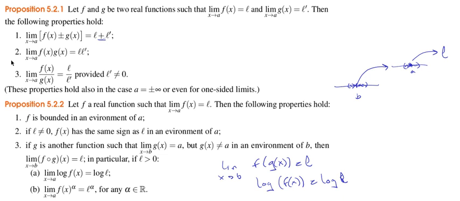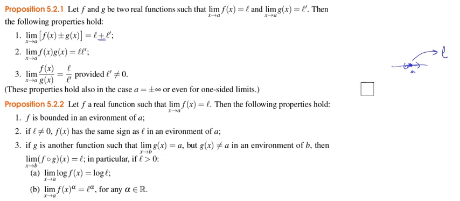And the same thing with the power: the limit of f of x to the alpha, for any alpha, is L to the alpha, right? Okay, so the limit of the logarithm is the logarithm of the limit, and the limit of the power of something is the limit to the power of something. And we can use this last property to prove that the limit when x goes to a of x to the n is a to the n, which maybe all of you may think is kind of obvious.